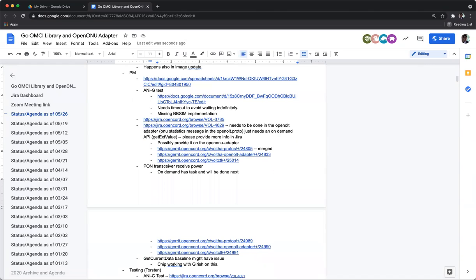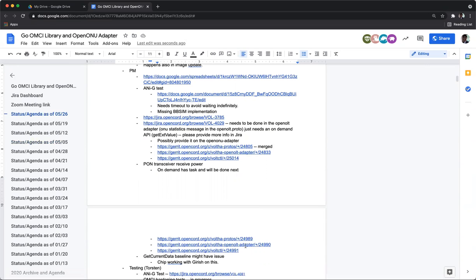On the PON transceiver, I know Gamze started working on this one. Again, 3 patches, VoltCTL, Volta protos, and OpenOLT adapter to retrieve the PON transmission power for a specific ONU. That has to be retrieved by VOLTHA through the OpenOLT agent.